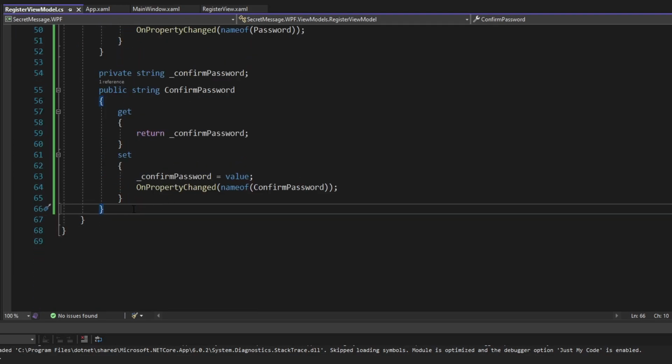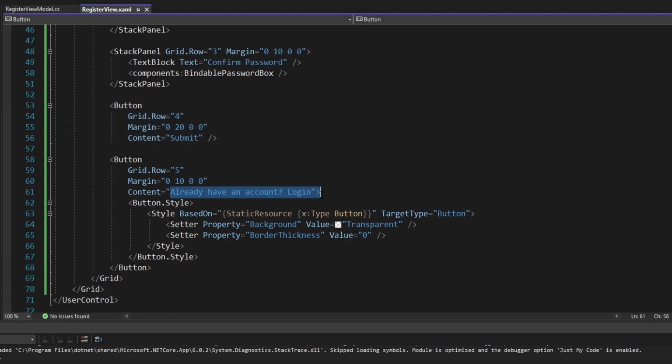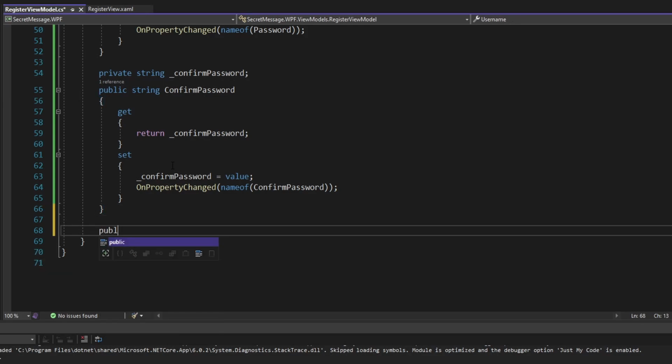The next thing we need is commands that we can pass to our submit button and our navigate to login button that'll execute those respective actions. So we're going to have another property here, going to be an ICommand. Commands are what we pass to WPF buttons to execute some kind of behavior in MVVM applications.